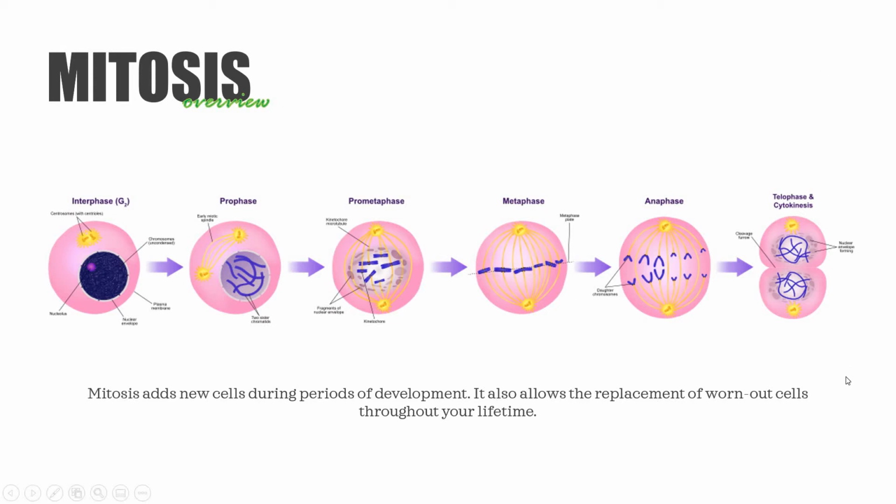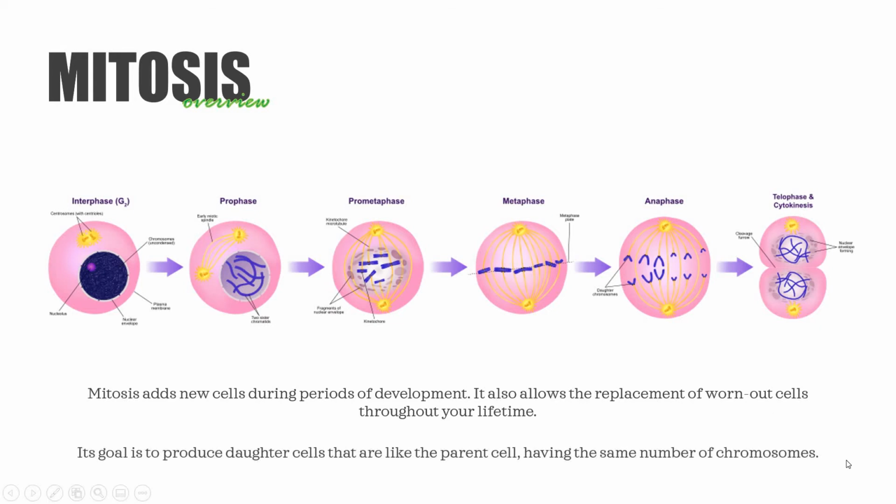That, since cells are dividing, our bodies are also bound to grow. Okay, since one of the signals that we need for cell division anyway is mitogen, or yung mga growth factors, right? So, yeah, I hope that makes sense. Another one is its goal is to produce daughter cells that are like the parent cell. Kailangan ang mga daughter cells na to kamukha siya ng parent cell.